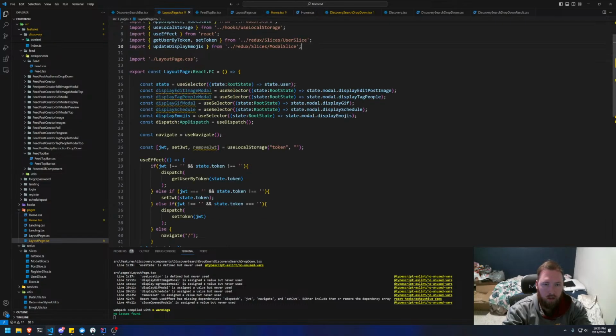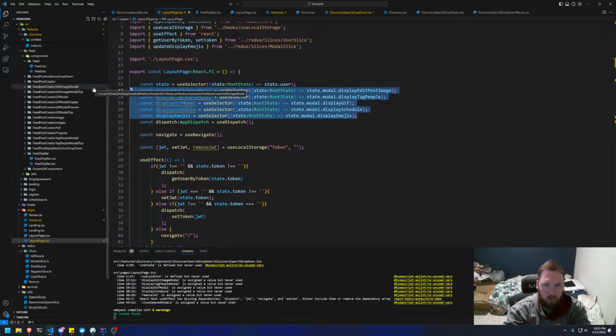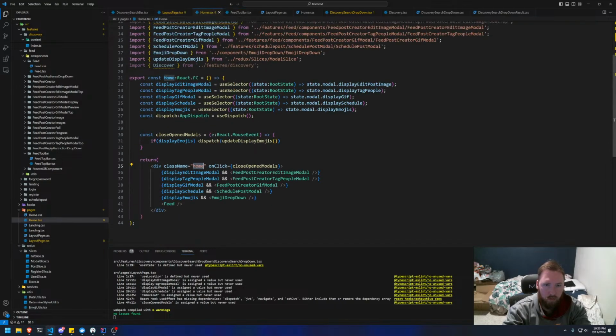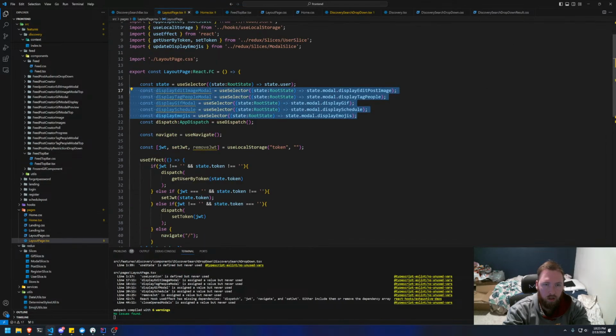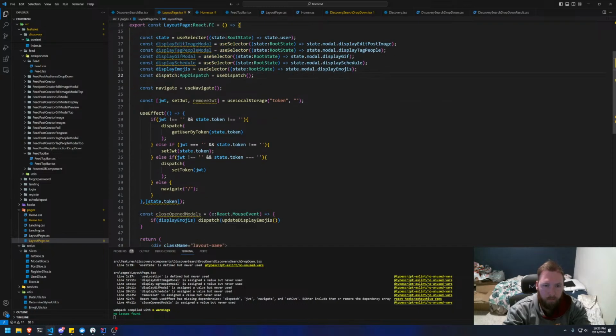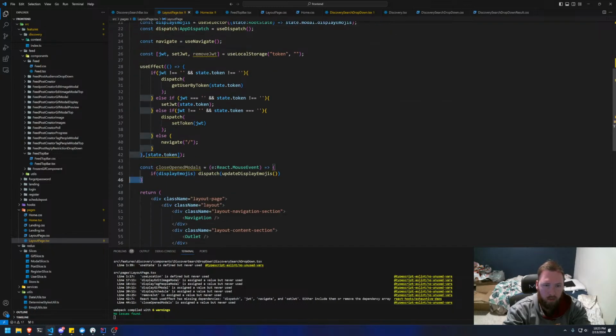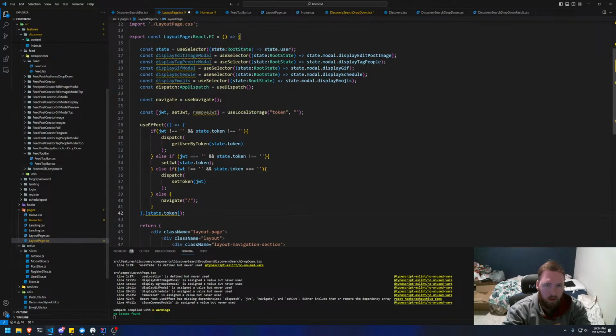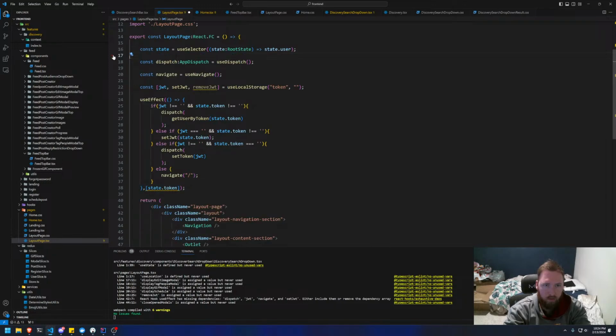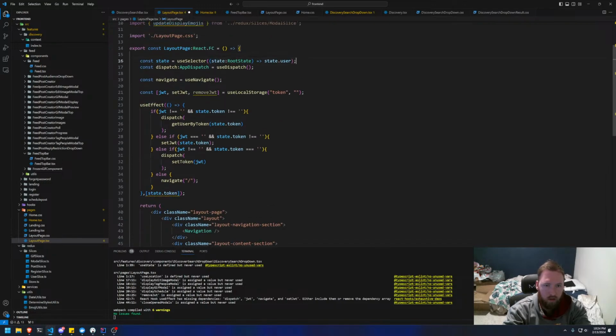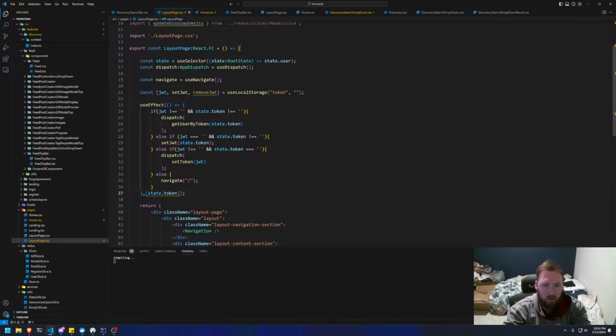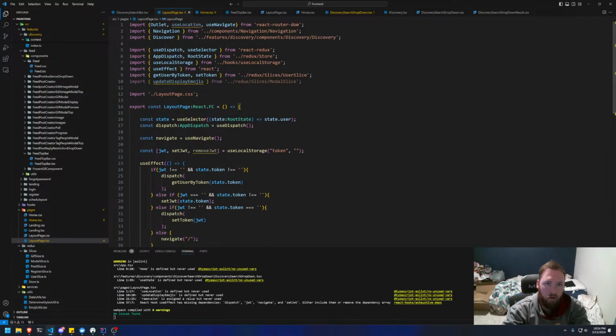So now inside of our layout page, we don't need any of this stuff. Although let me double check our homepage, make sure we brought that back in. We did. So yeah, now here, we still dispatch set token, but we do not need this guy. And we do not need half of this. Whoops, let's grab all of that. And that's going to complain because we're not watching the whole thing. That's fine, I don't care. We don't need this update.